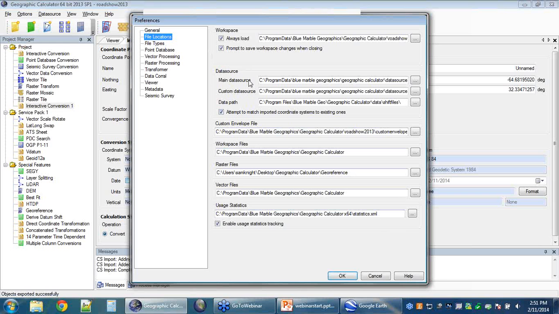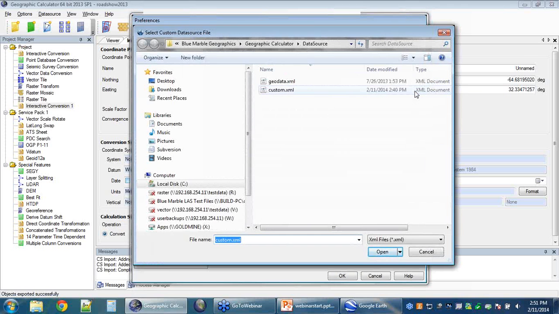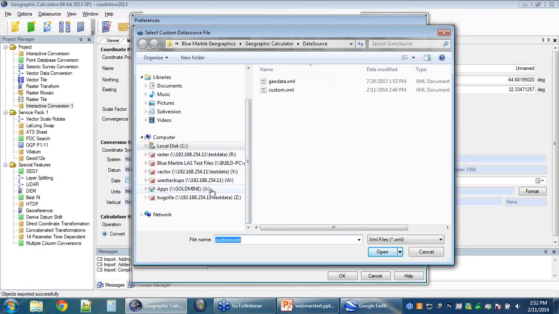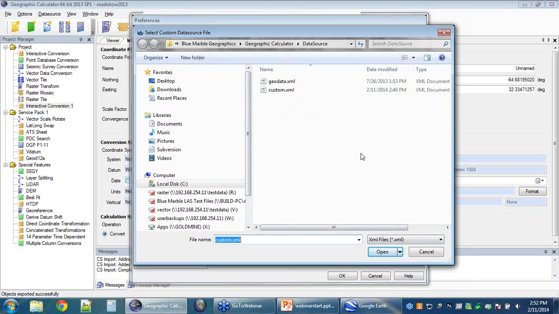Now, to share out an entire custom XML file, all we need to do is make sure that we save that custom XML out to the shared network resource that we're going to put it on. Let's say it's a network drive. And then in the preferences, we'll simply go down to our network drives, and in my case, if I wanted to share it out to our own little internal folder where we have user backups or things like that, I could grab any one of those network locations and point my installation to use that common version of the custom XML. That's a very easy way to allow a lot of different users to access the same definitions.